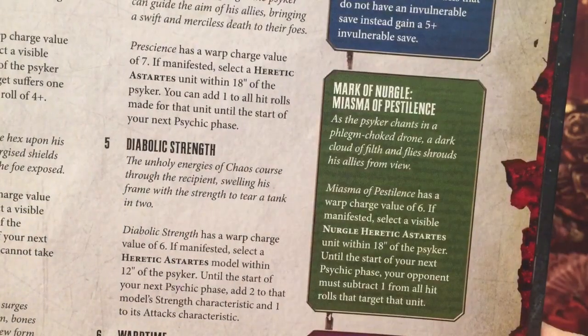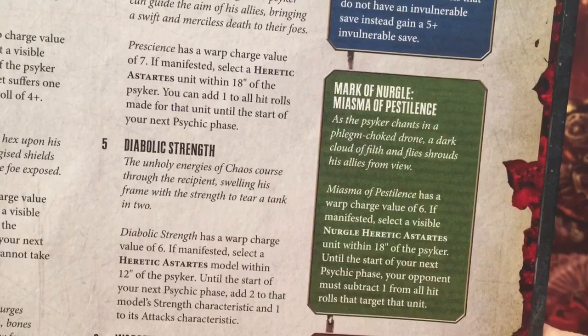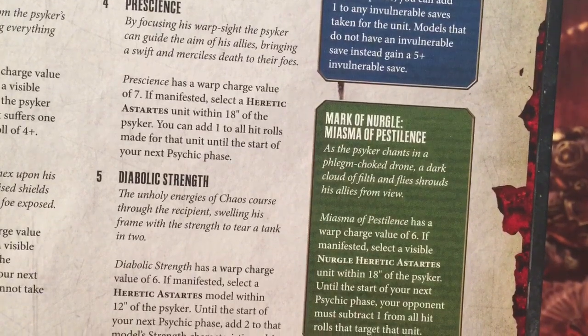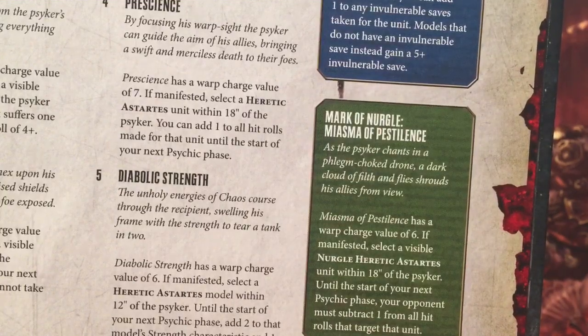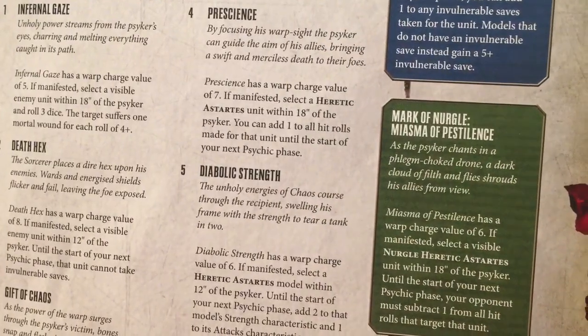But we're not quite finished there, because we can also use one other spell, which is Prescience. Prescience allows us to take a Heretic Astartes unit within 18 inches of the Psyker and add 1 to hit rolls. So by casting Prescience, you could also get him to hit his mortal wounds at even better scores than that. The only catch with using Prescience is that you cannot use Warp Time.